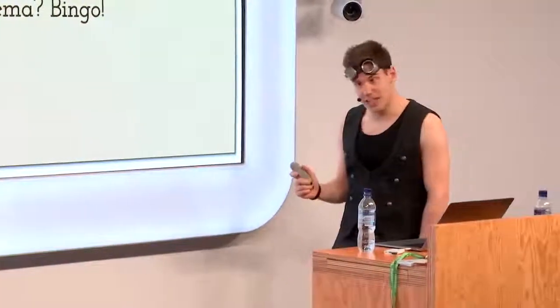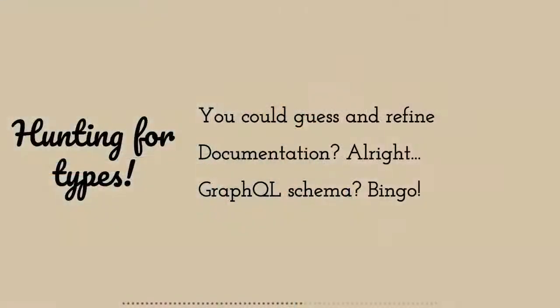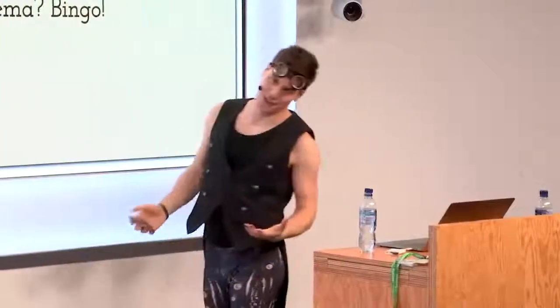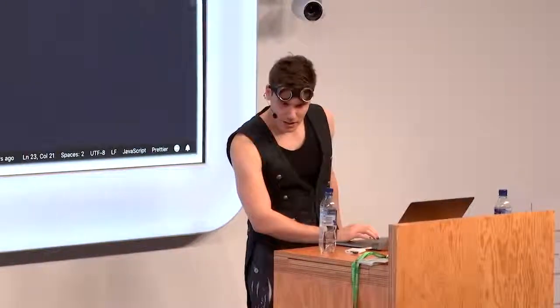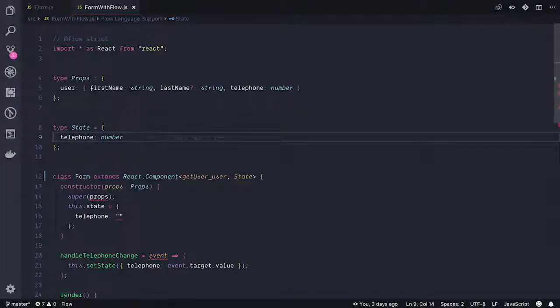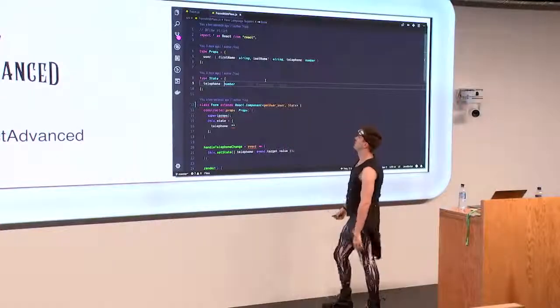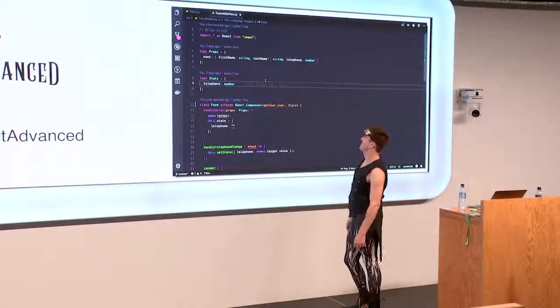But if you have a GraphQL schema, bingo, because now you have up-to-date, correct documentation of what you're definitely going to get. So let's be kind to ourselves and assume we have a GraphQL endpoint. And let's add those types. What would that look like? Well, if you look at this version with types, and the props are described at the top, you can see GitLens, and you can see that 3 days ago, I finally finished this presentation with this amazing commit message of yes.